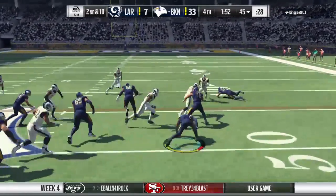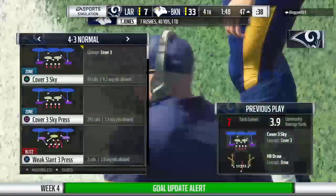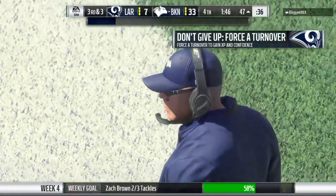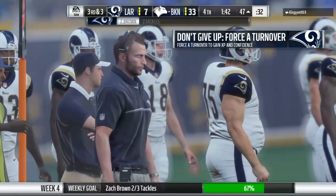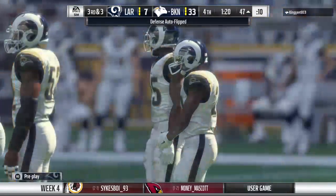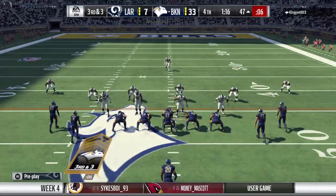They run a draw here on 2nd down. And he's got it across midfield and down to about the 47-yard line. 2nd down, a little more productive than first. 7 yards on the gain. It gets him to 3rd and 3 now. And the defense searches for one more stop here after the run on 2nd down. All right, here we go.